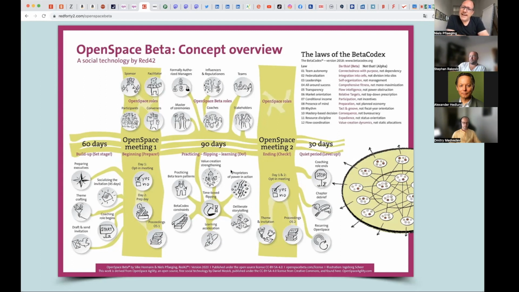And of course, the experience is that a few people might leave or will leave. At DM Drogeriemarkt, a large German firm, now almost 70,000 people, at the time when they did this kind of transformation, not with OpenSpace Beta, as it didn't exist, but they did something very, very similar, a couple of managers left, because their positions were abandoned, so to speak. They eliminated one layer of hierarchy.